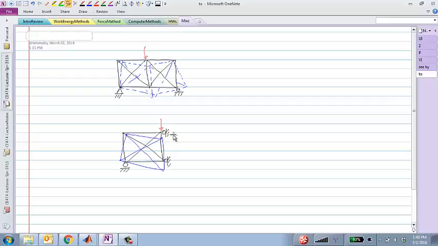Your entire objective is always to try to mimic the response of half the structure so that you can reflect it or replicate it to get the response of the full structure. So in this case, I figured out what the response of this full truss would be, and looking at the response of half the truss, I've tried to come up with boundary conditions that would mimic the same response. Does it make sense?